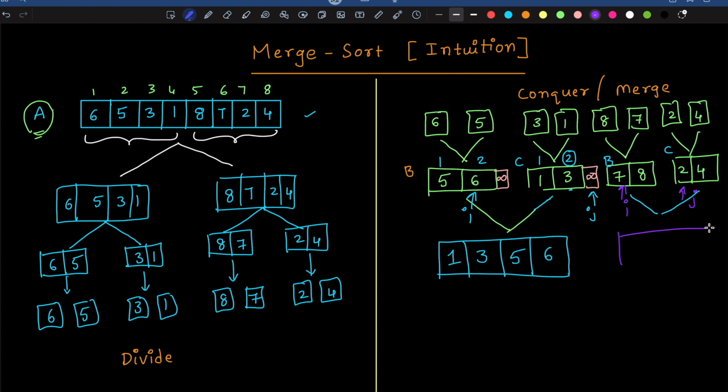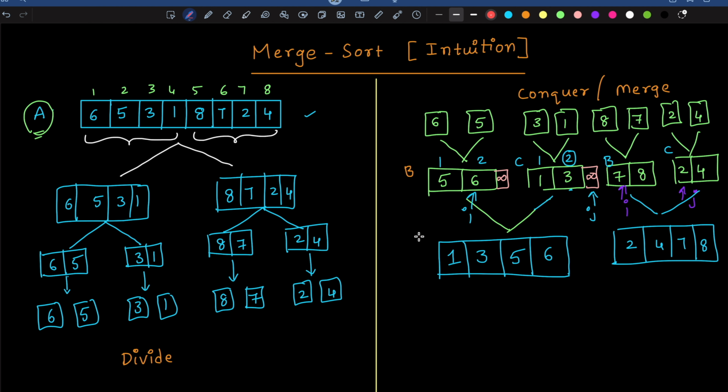After merging these two subarrays, I get the elements 2, 4, 7 and 8. Now I have two sorted arrays of size 4, 1, 3, 5, 6 and 2, 4, 7, 8. Now I will merge them again using the same process.